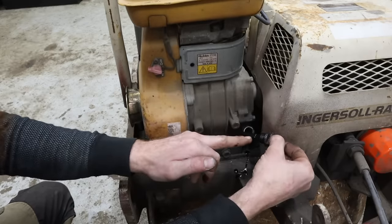All right, before we go too much further, I decided to pull off the fuel shutoff, and it's got a little sediment bowl here. Basically this is coming out of the tank like that, and fuel goes through this shutoff and then out through here. But there's a little sediment trap that I haven't seen yet. Oh yeah, glad we opened that. Look at this. Look at all that sand. That's not going to be good for it.